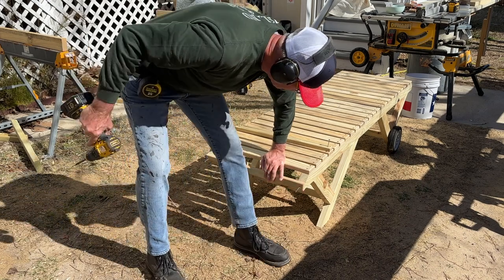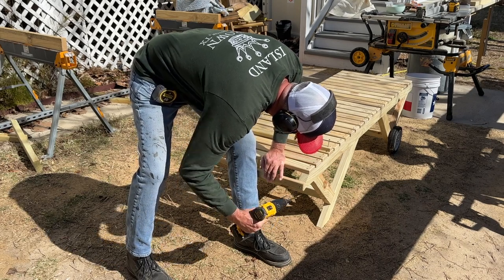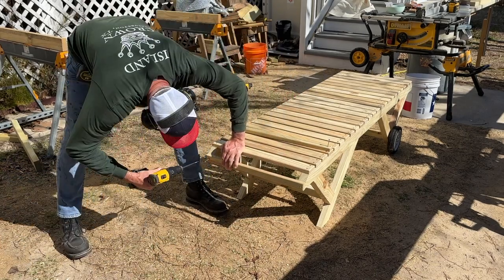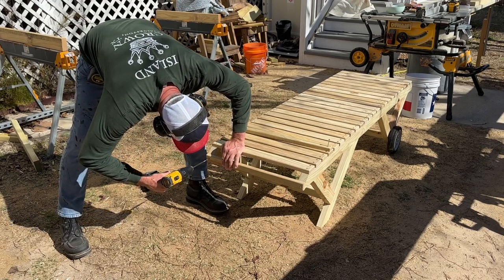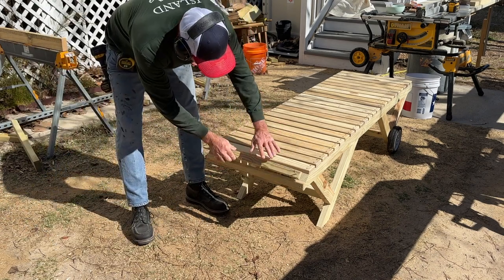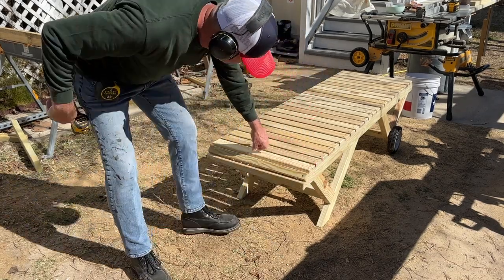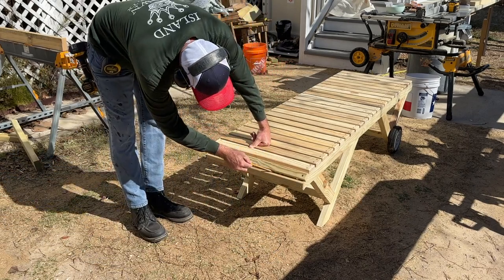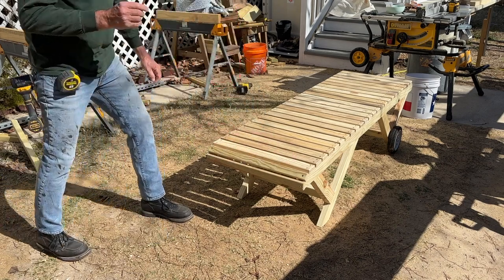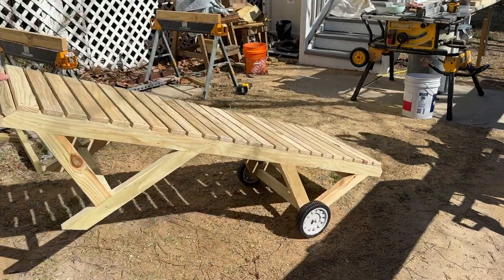Pretty good there if it doesn't move. And it did not move. Good for me. That moved a touch, but it's all right. And then this one goes here. When I say split the difference, I'm talking about the reveal in here. Keep it the same as this one. Keep those reveals consistent so that they're not larger going to smaller. Then we have the other side to do. And look how nicely it rolls around.